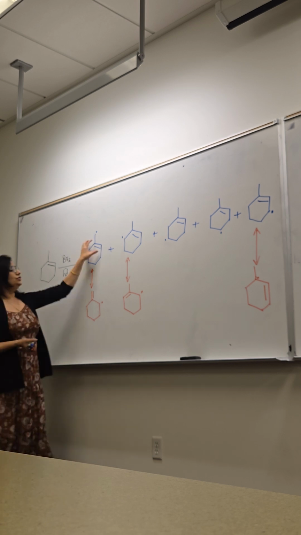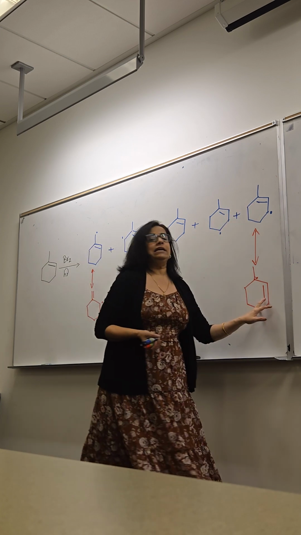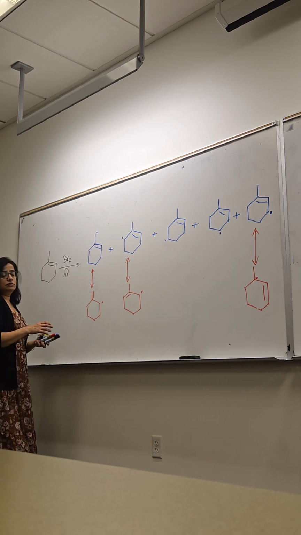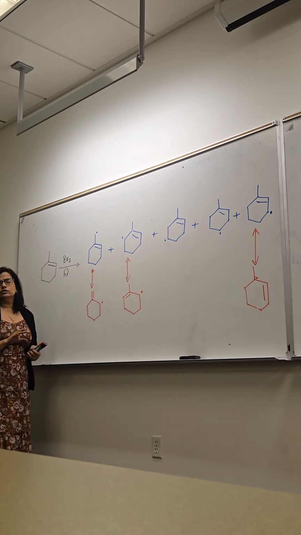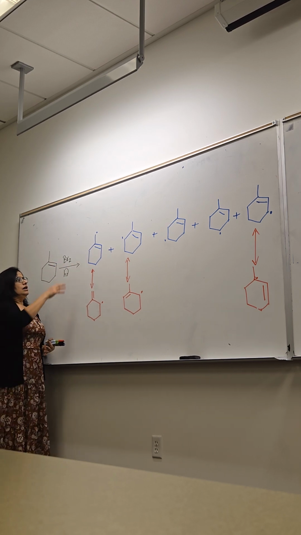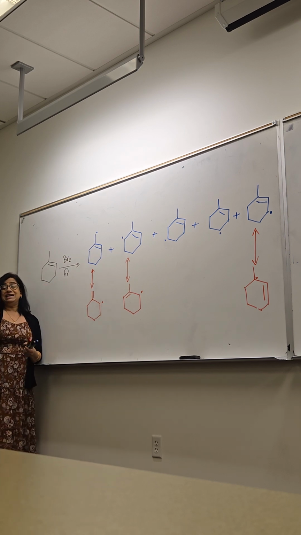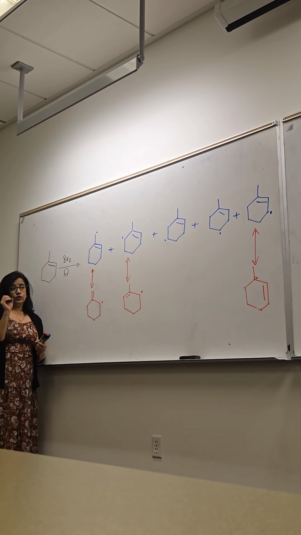So now what is the total number of radicals you see? 8 radicals: 1, 2, 3, 4, 5, 6, 7, 8. So how many products? 8 possible products. Do you guys see that? Of course, I'll let you draw the corresponding products for each of those radicals. Please draw it out. What happens when bromine goes there or there or there, and so forth. So there will be 8 products for you to draw.